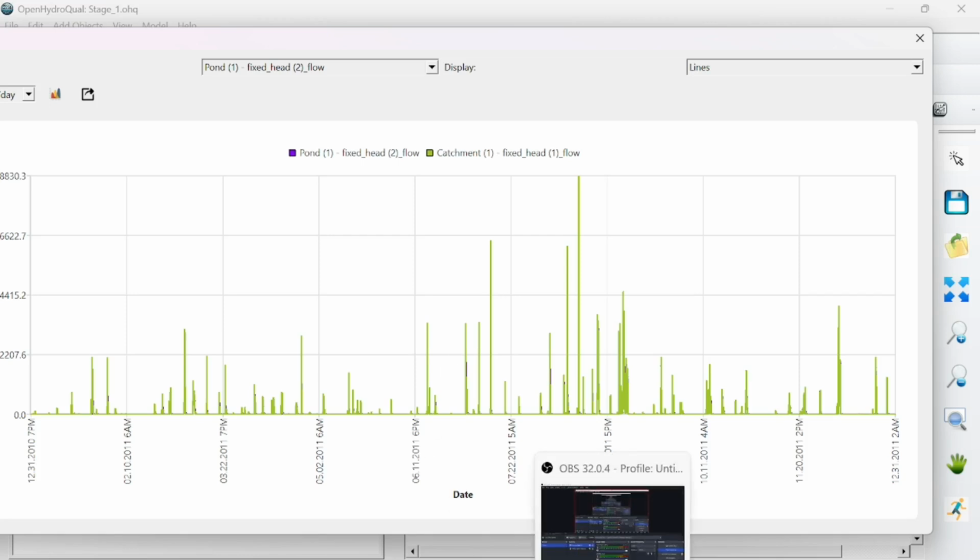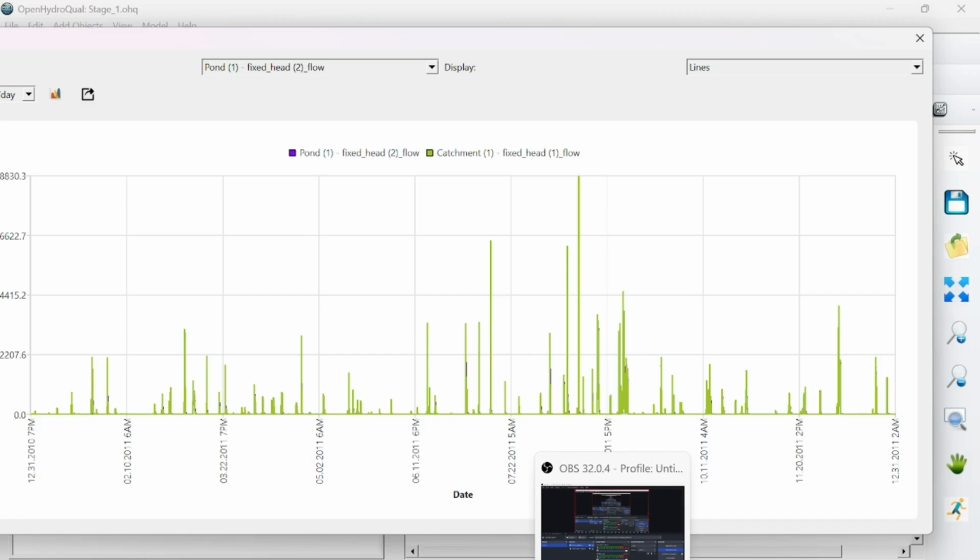That's exactly because of what Kyle mentioned, right? So basically, the water is not draining. The pond is actually holding the water. So if I want to make it more realistic, I need to somehow get rid of the water that is in the pond in between the events, like through infiltration, through an underdrain, evapotranspiration, something like that. Okay, does that make sense?